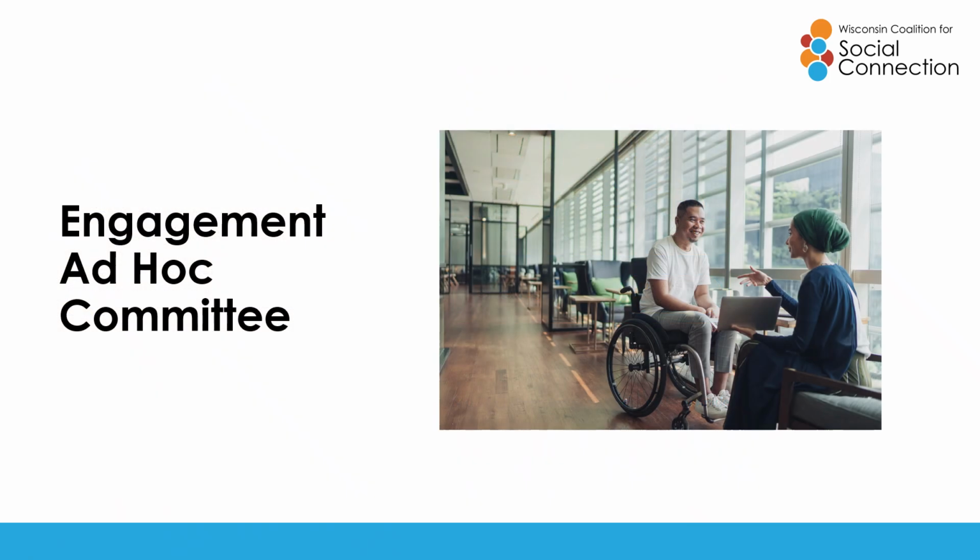In 2025, the Coalition developed an engagement ad hoc committee. We know that we can't do the work of connection unless we're connected with each other. So we've done a few different things with this committee. We've made updates to our website and membership form. We're having discussions on encouraging mentorship with members, providing orientation like we're doing here today for new members, holding networking meetings, and engaging new partners to get involved.